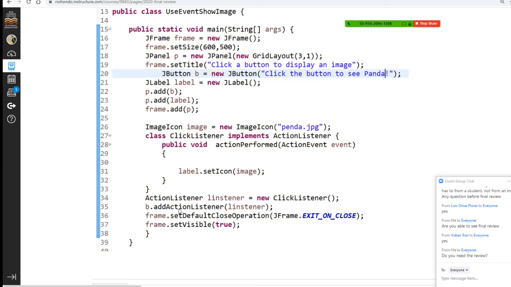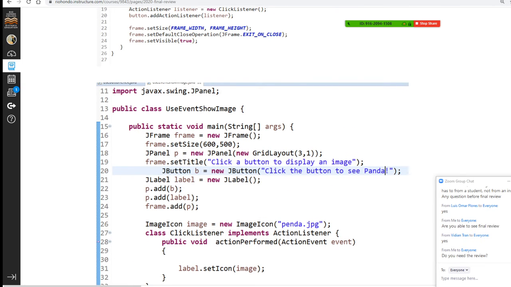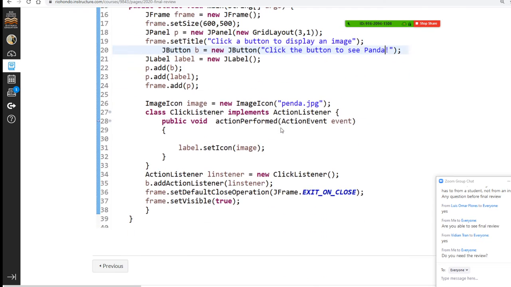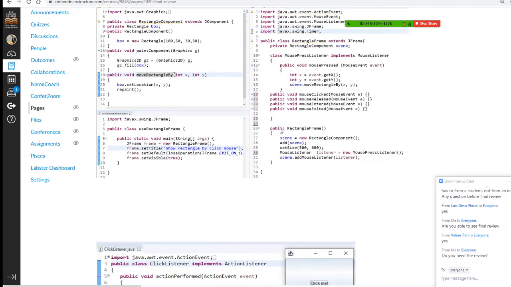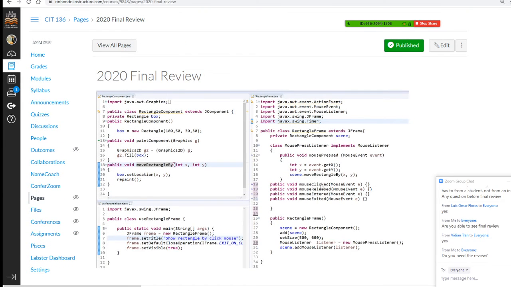Then your button adds action listener to your own object. Your own object tells the object to implement the action listener and to perform the event. All right, so then you have to do that. And when I write inside, this is called inner class, and you have to do that. All right, so let's continue right now. So far okay right now.